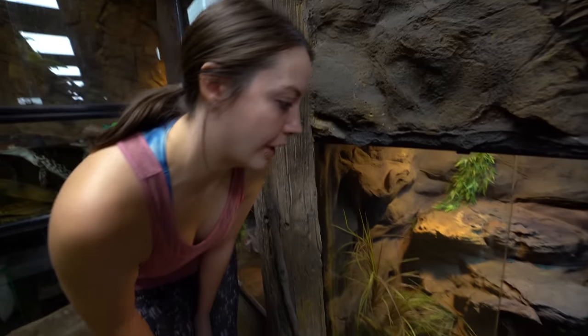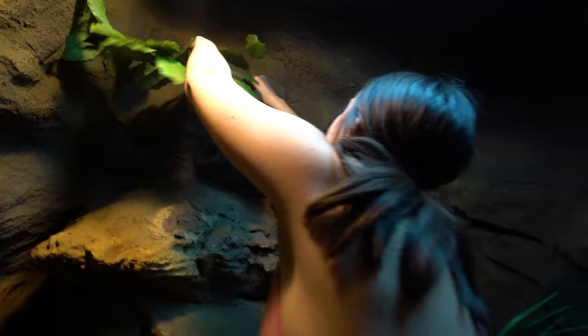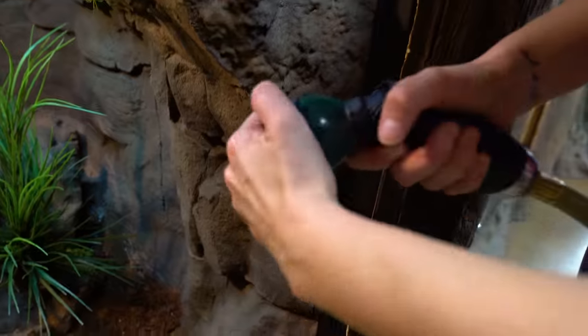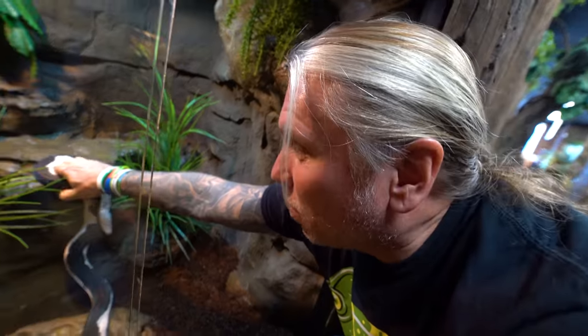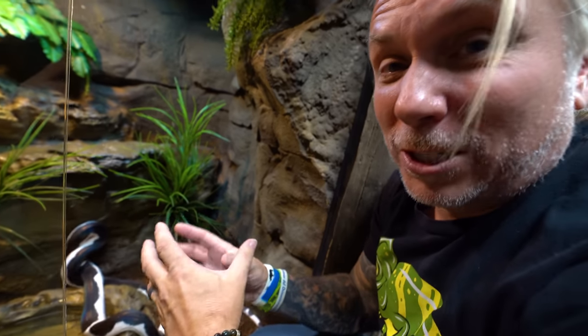I'm so excited to see Neo get an upgraded cage — she's already outgrown the first cage we put her in. This enclosure is going to be so cool, Neo's going to love it — so much opportunity to climb around and grow. One day she's going to be 15-16 foot, but for the next year or so she'll be able to stay in here easily. She's actually just coming out of shed, so she's going to shed in the next couple of days and she's going to look even better. Having her in an enclosure like this really shows off her beauty.